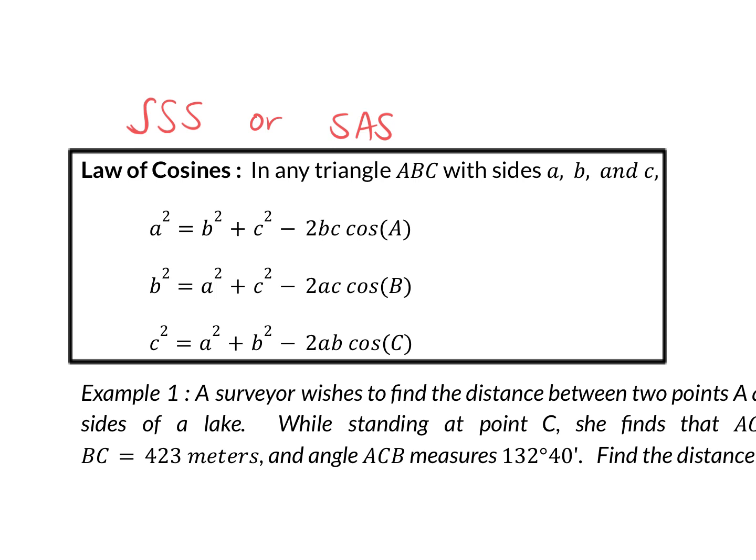When we were doing law of sines, that would either be my side, side, angle, my angle, angle, side, or an angle, side, angle is when we use the law of sines there, okay? But for law of cosines, it's when we have two side lengths or more, and it's not the ambiguous case.